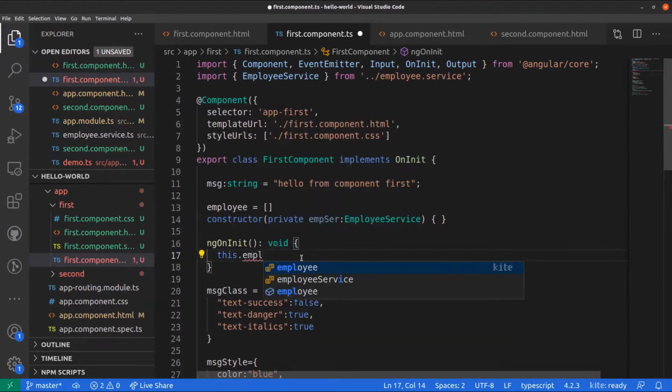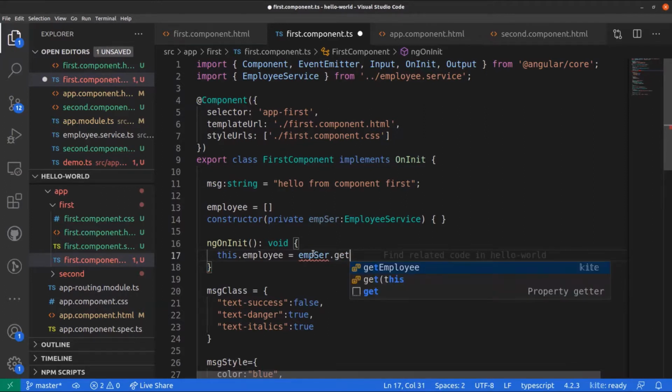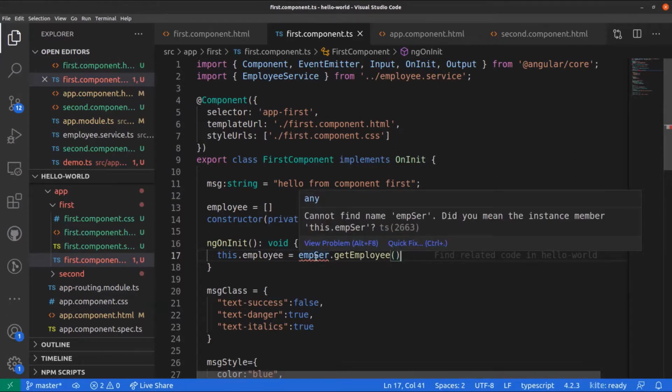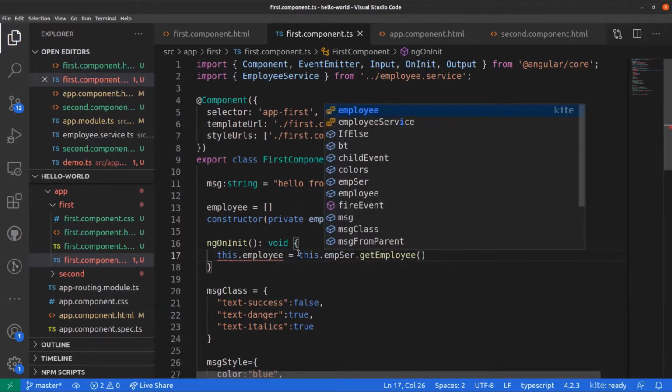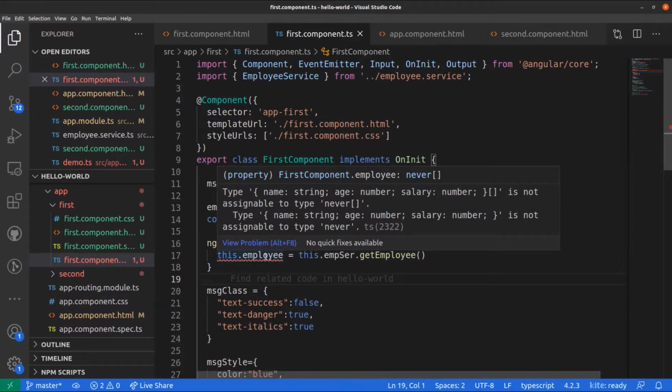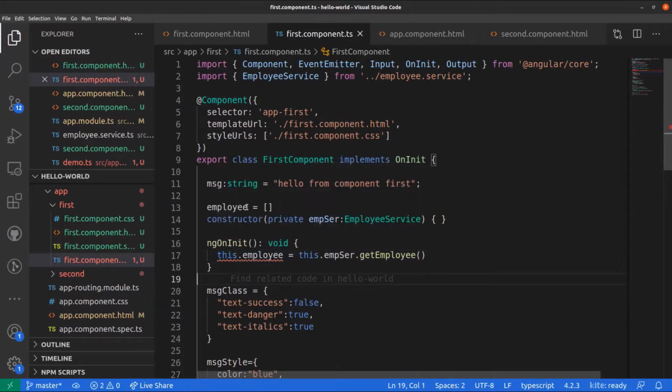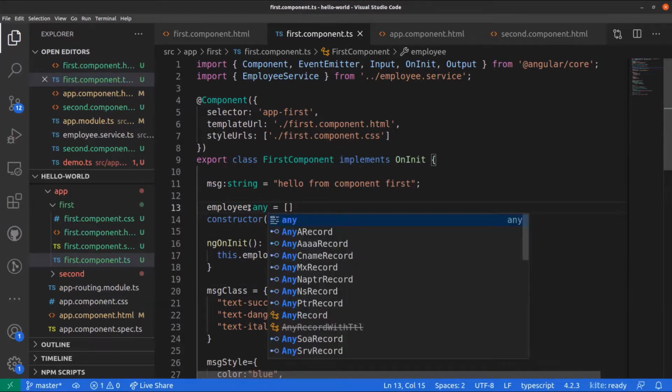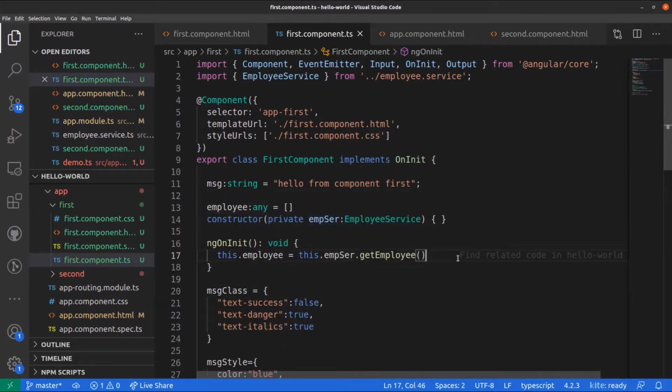Then we'll call the method getEmployee. So now after defining the employee to be of type any, we can pass this data, the array, to our employee property.